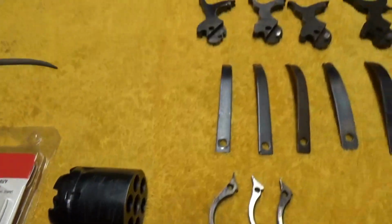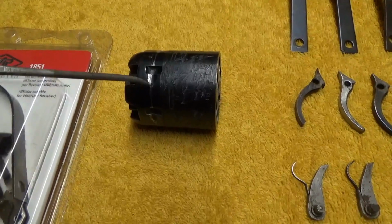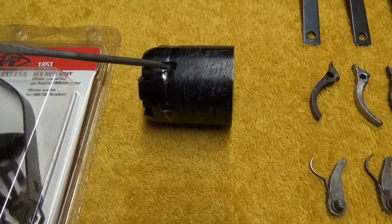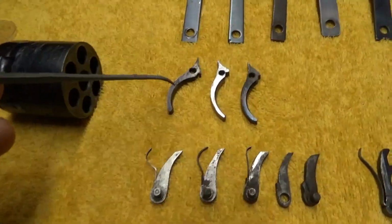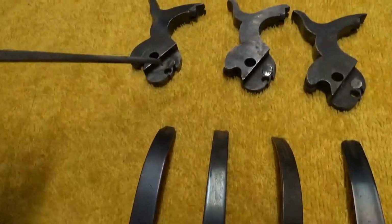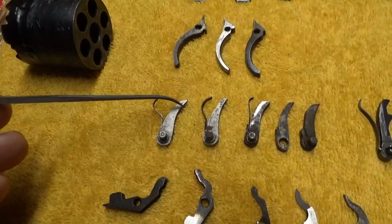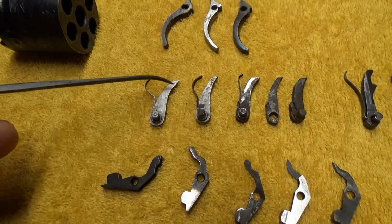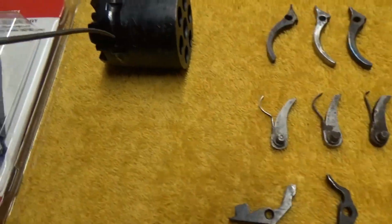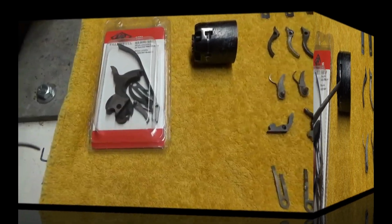As long as you can still bring your hammer back further before it hits the frame, you'll be able to rotate that cylinder enough for the bolt to drop into the notch position here, and also for the sear on the trigger to engage in its full cock position. So some wear on this thing really won't cause the gun to completely malfunction, just that the bolt might pop up a little sooner and hit the cylinder and stay in this position.